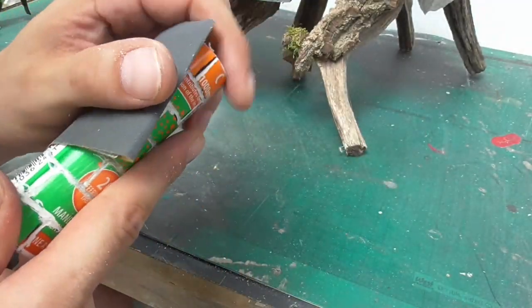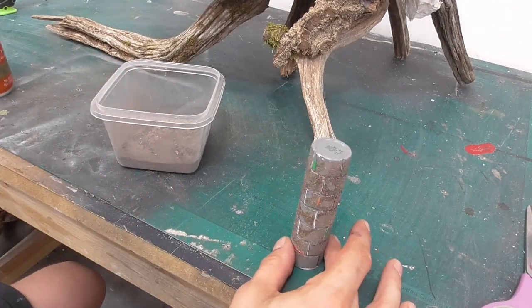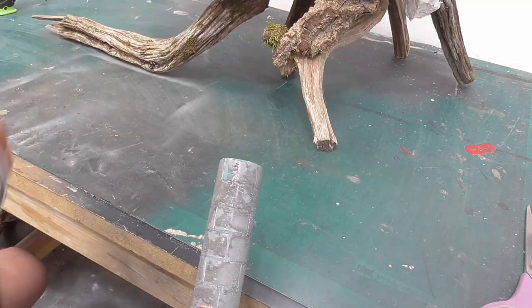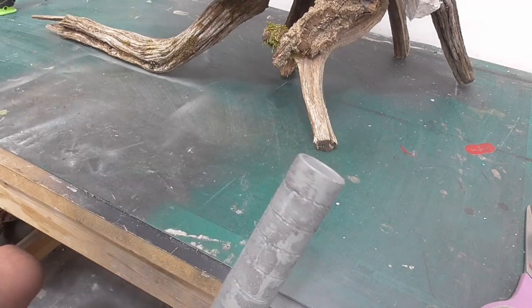And I got some hairspray, extra hold for those who care, and just some dust. Just gave it a little spray and coated it with some dust, to get a bit of texture on there, and then sprayed this grey with some primer.